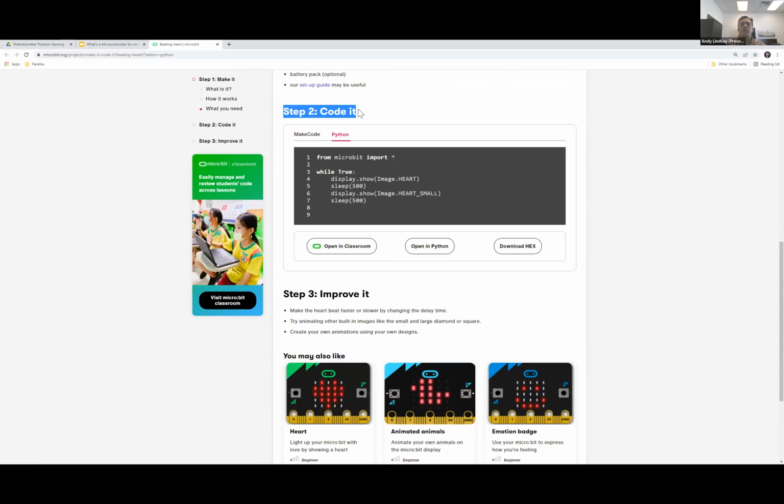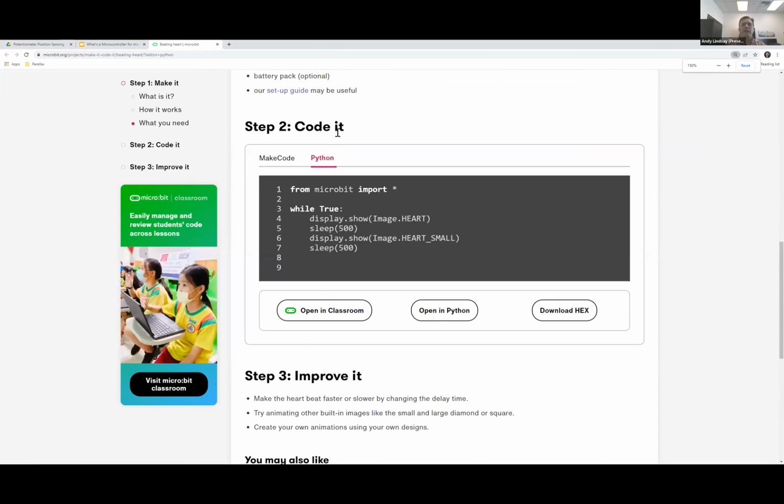But what we're going to be doing today is using Python. So under step 2, code it, make sure that you have clicked the Python link and that you can see some code that looks similar to what was in your homework. Okay, now the next thing that I would like you to do is click the Open in Python link here at the bottom.